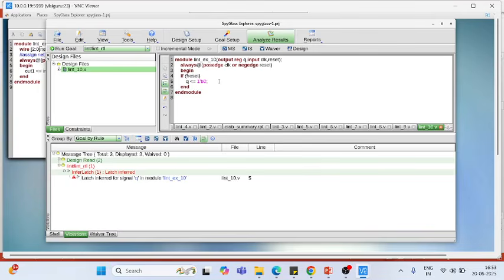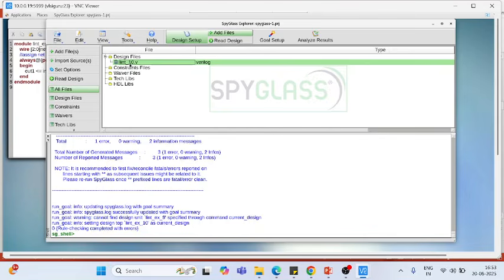Here if not reset, if reset is 0, this is an asynchronous reset, q equal to 0. What will happen if reset is equal to 1? The else condition is not given here, therefore it says latch has been inferred. We are not intentionally making latches, these are unintentional latches only. We try to avoid latches in fact. So latch inferred for signal q in module because of the absence of the else condition. This can be resolved if we have an else condition.